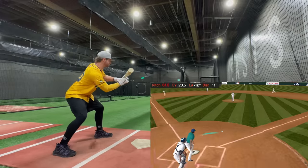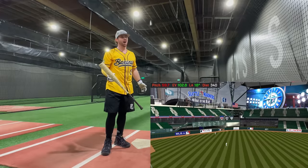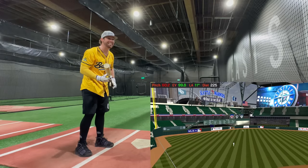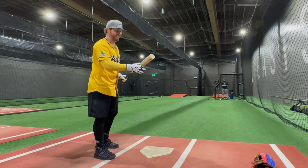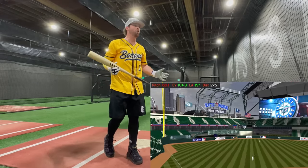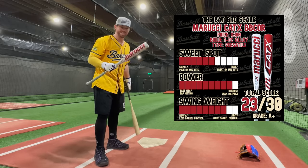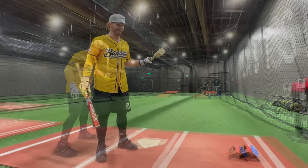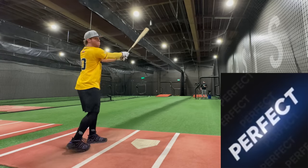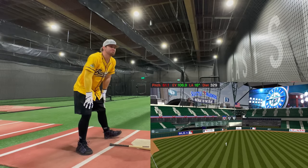You can definitely see the drop off in exit velo toward the hands. 103.8 was a lot higher than I expected. Now with the Bone Saber — that was toward the hands a little bit, 102.8. Toward the end a little bit, 99.8 — hits lower exit velo but feels good. The CAT X hits higher exit velo but stings. Then — 104.8! I swear that wasn't even a perfect swing. A lot of people have told me the CAT X deserves a 10 on the power scale. That's a 10 on the power scale. Then — 106.9!